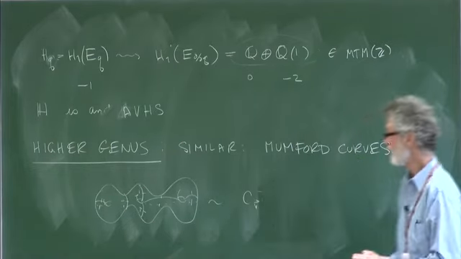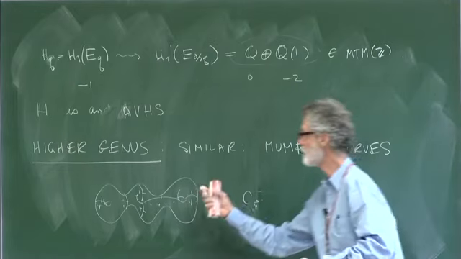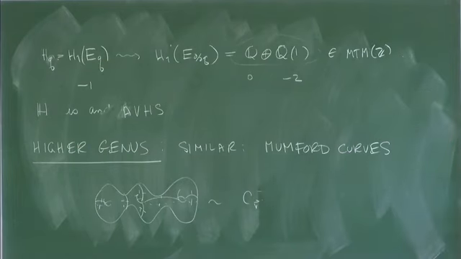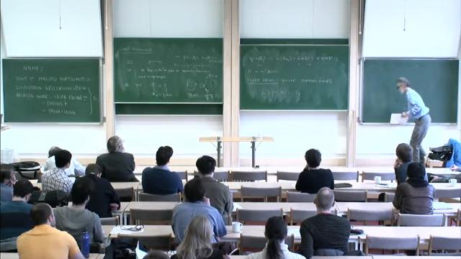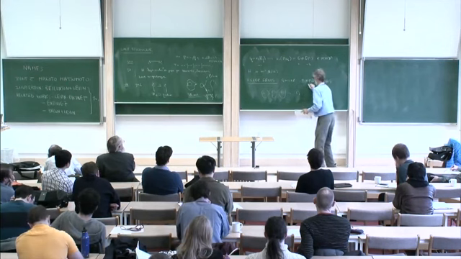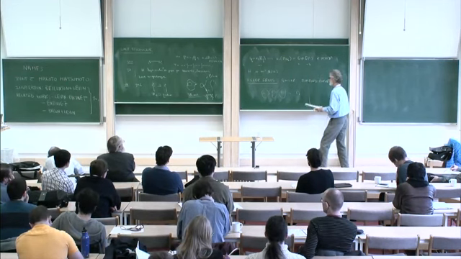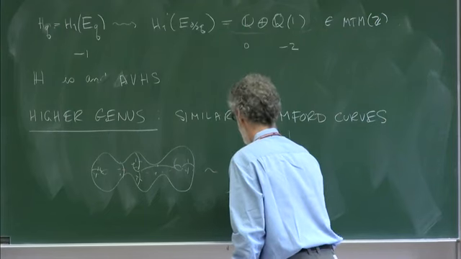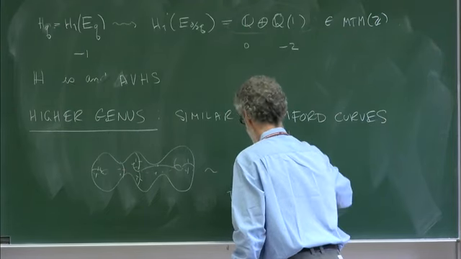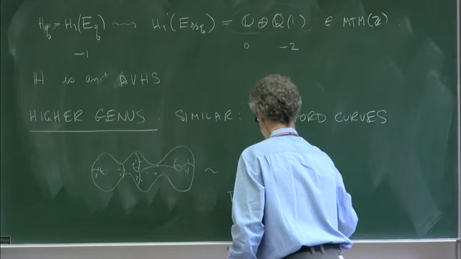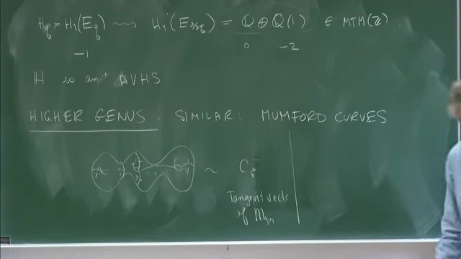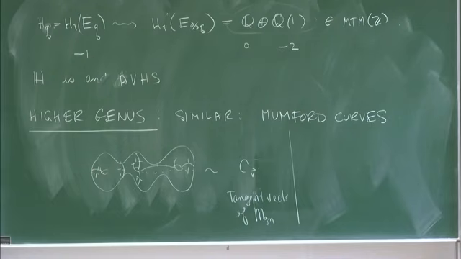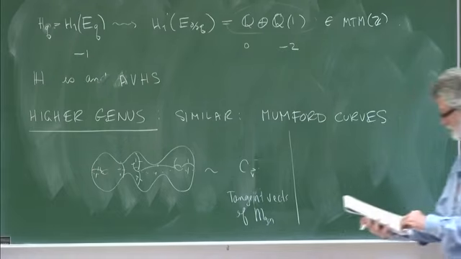I don't know if this makes sense or not. So it's a first order smoothing. You would get a nodal curve by collapsing all those curves. And you can get an integral one, so it's defined over Z. So these guys are defined over Z. And these are sort of tangent vectors of M g n, tangent vectors at infinity that play the role of the 6 natural tangent vectors in genus 0.